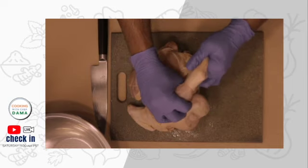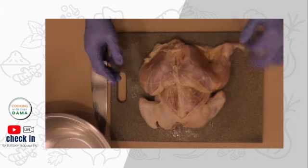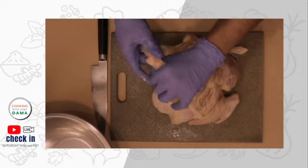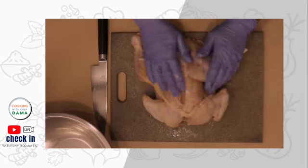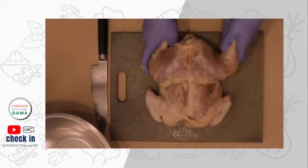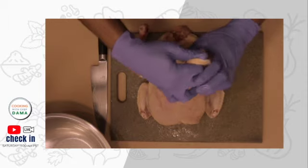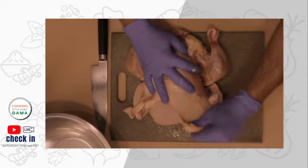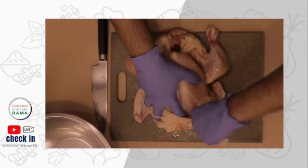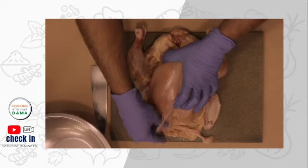Okay. Now the leg part, and clean. Come to this part over here. You want to wipe it clean, but yep, this is it. And now, there you go. Clean back. Boom. Let's keep going, dislodging the skin. Keep digging your fingers in. Now we have exposed the breasts.